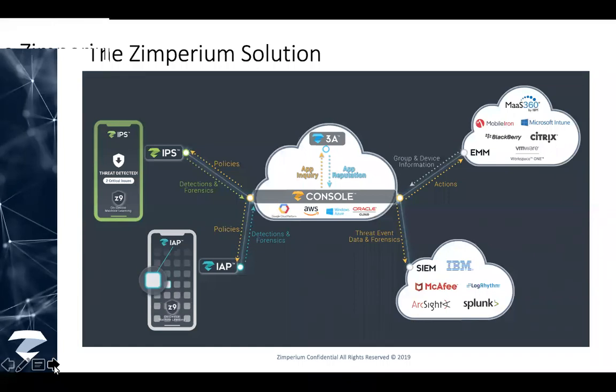Behind the console, we integrate with the largest number of EMMs. We're also the only ones who can handle multiple EMMs in a single tenant. So if you're moving from one to another, or if you inherited two, doesn't matter to us. We also have put our agent, the Z app, directly inside the Mobile Iron agent. So for Mobile Iron customers that want 100% coverage right off the bat with no additional administrative work, they just say yes, and it shows up. It's already sitting there, it just gets activated.